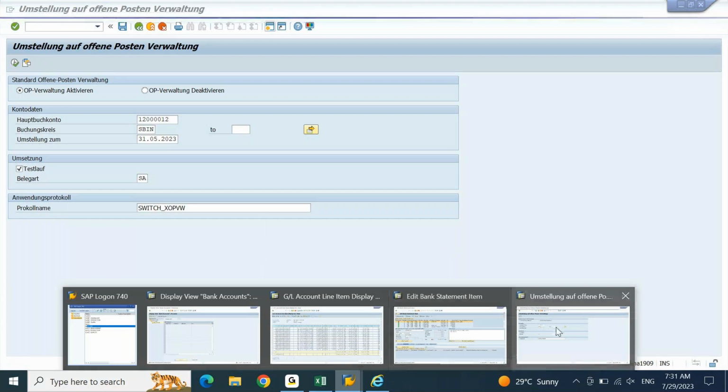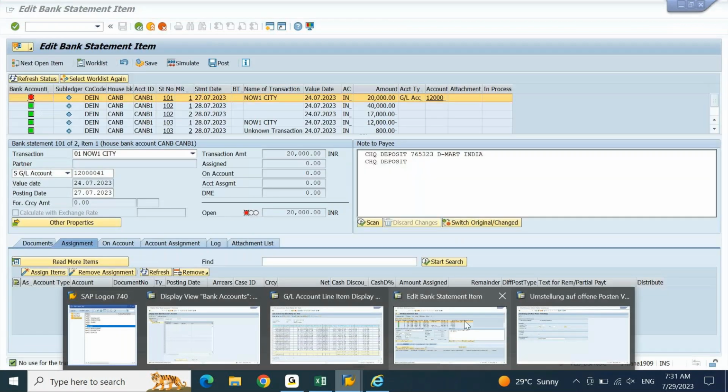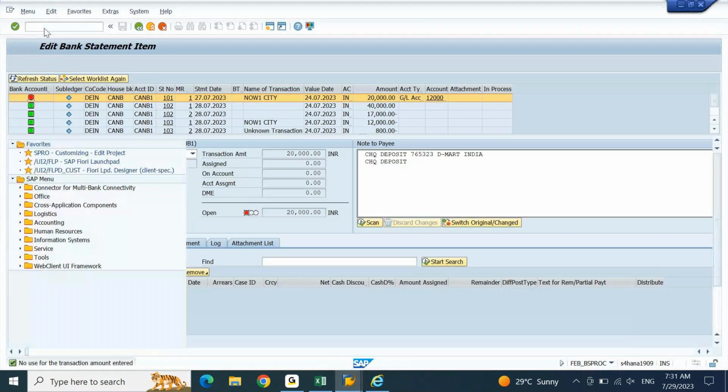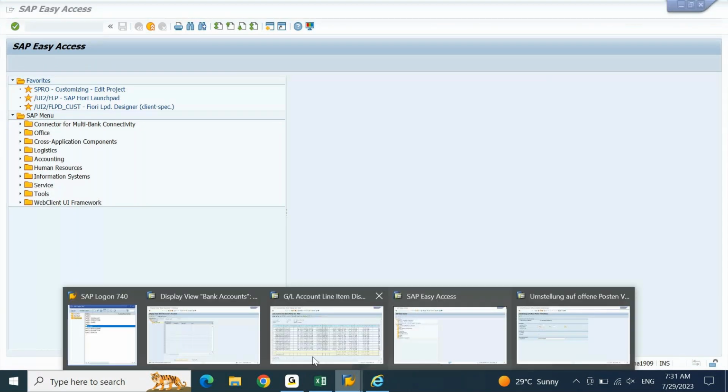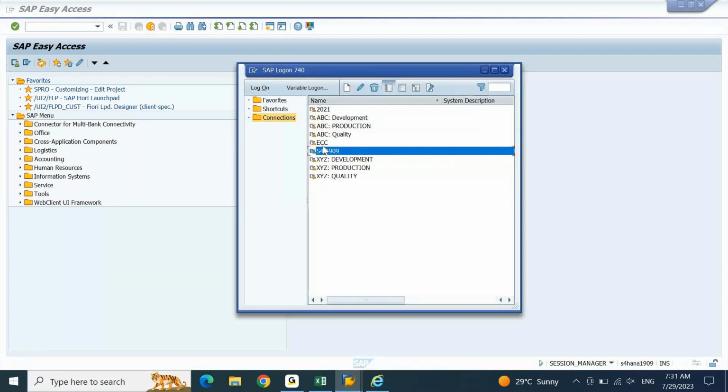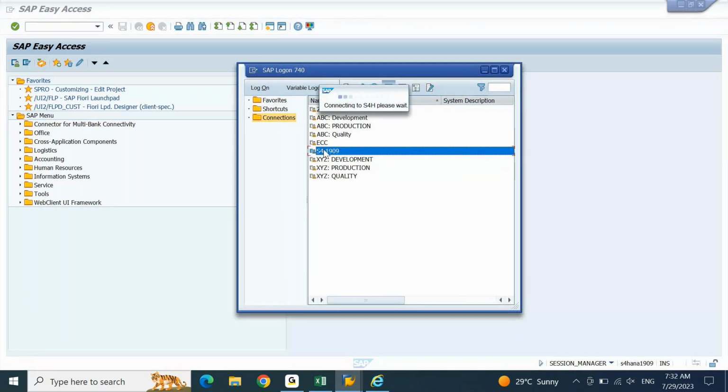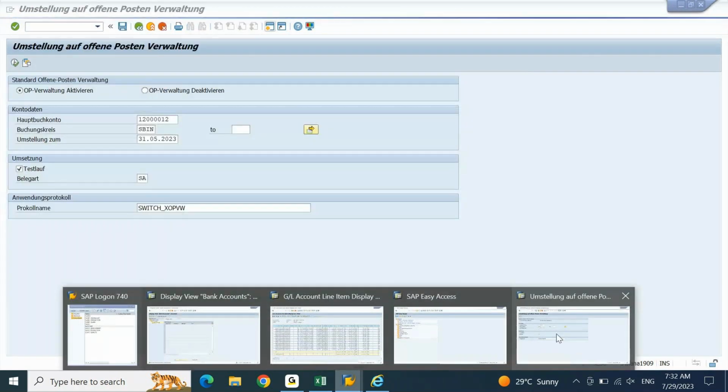This timeout. One sec, it's getting reconnected.